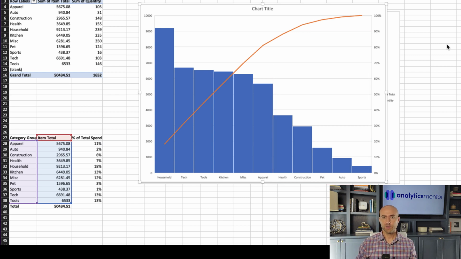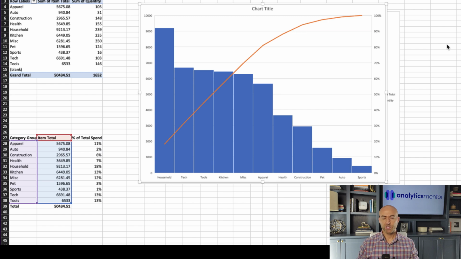This can be a really useful chart and a really useful tool because if you are trying to focus in on which are the best products that we want to invest in, or maybe which are the products that we don't care if we discontinue, this can help display that information for you. For example, let's say that we're working on an e-commerce website and we want to make a change to some of the product categories. If, for example, we were making a change to some of the household products, by looking at this Pareto chart, we know that any mistakes that we make could have a really significant impact because there's a lot of people that are buying the household products.